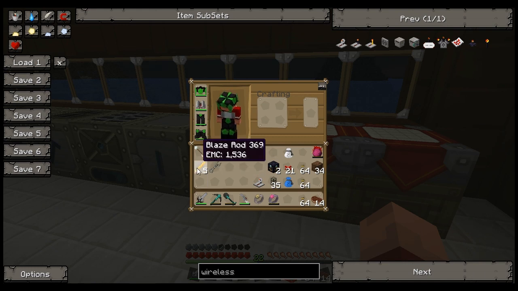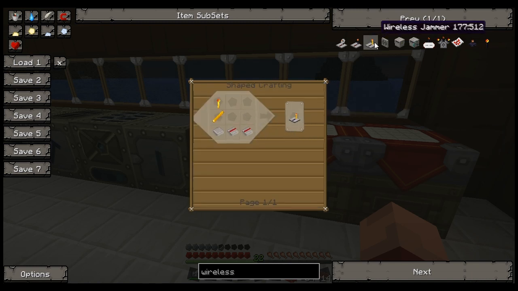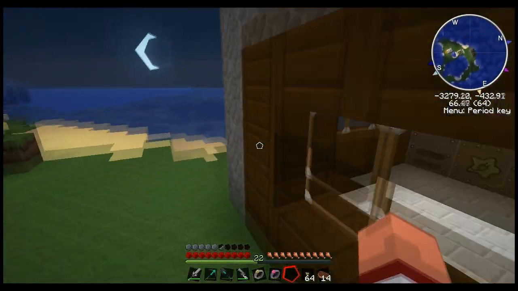And it's funny, we actually didn't need the blaze rods for the transmitter and receiver. What I was thinking was the jammer. The wireless jammer requires blaze rods. But there are other things that the blaze rods are needed for, which we'll get into.